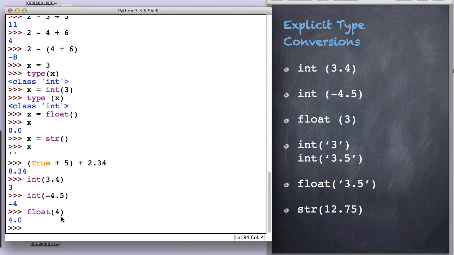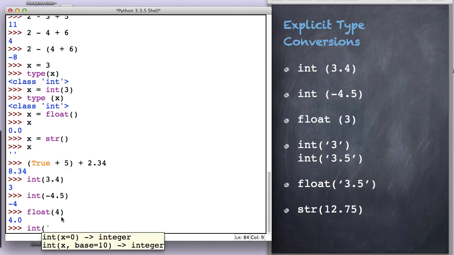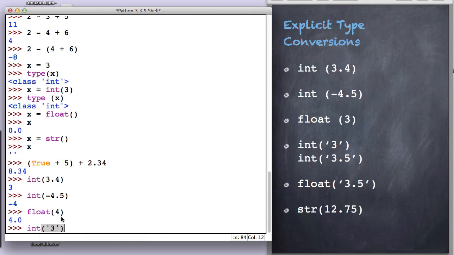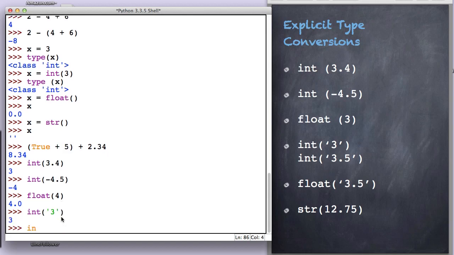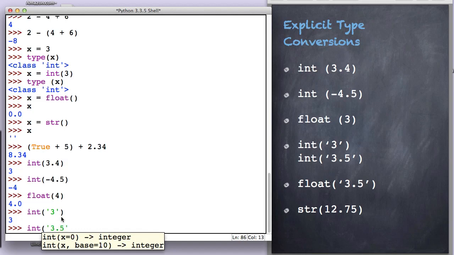What about strings? Let's suppose I've got a string, and I want to convert it to an integer. Because strings are letters, they can't be added directly. Sometimes it doesn't make sense. And here I'm saying convert this to an integer, the string 3.5.